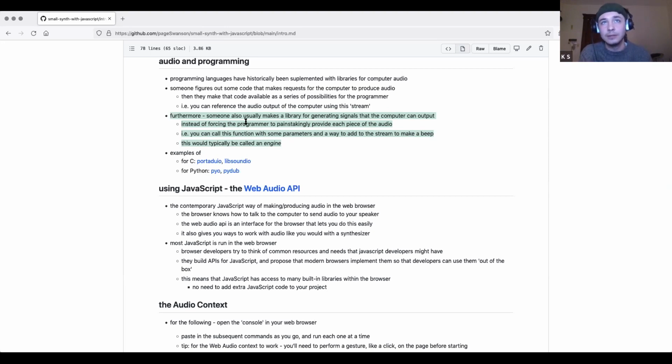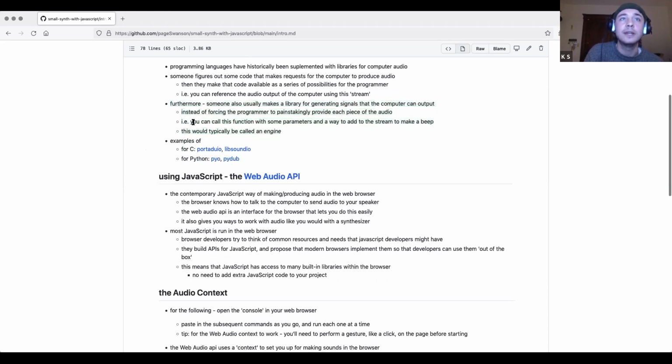That's not very productive. So people write these audio engines or libraries, and then maybe they provide you with some code that just says, make bird sound. So then in your code, you just say make bird sound. And as long as you have that library, all of a sudden you can make a bird sound. This is what we want to do today, basically. This is our objective: we want to use a library that will readily provide us with things that make sounds and connect to our computer to do that.